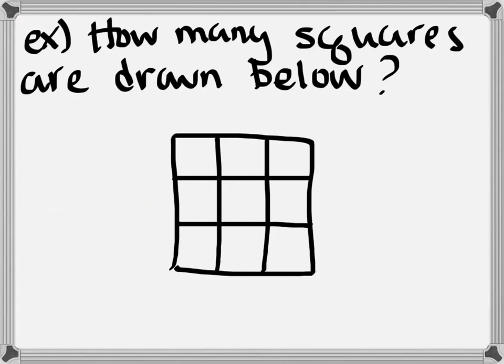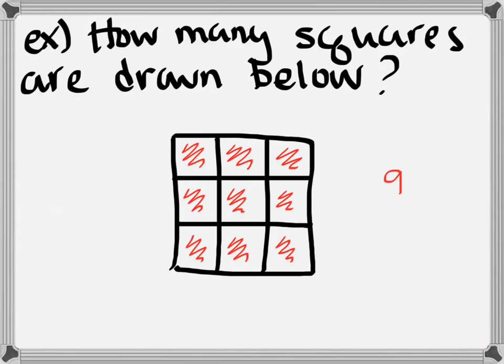Here's a problem that's slightly different in nature. How many squares are drawn below? Now, if you see a problem like this, don't worry and just count it out and be patient. There is no algorithm to tell you how to go about these problems, but we can at least try to understand what's being asked. Alright, now you probably see 9 squares, and those are all of the little tiny squares that are drawn. But that's not the answer, because there are more squares as well.